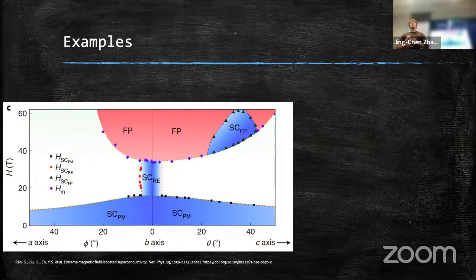I mean, that depends a crazy amount on your system. For example, in the BCS model, if you have a superconductor that has a TC of 3 Kelvin, the upper critical field is going to be a few Tesla, or actually even millitesla. If you have cuprates that have a TC of hundreds of Kelvin, then you expect that energy scale to be much higher. So it really depends on your system a crazy amount.